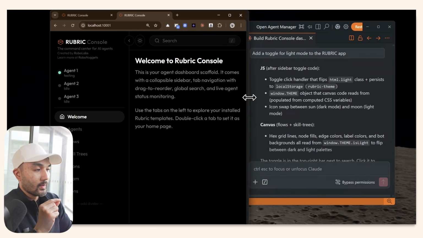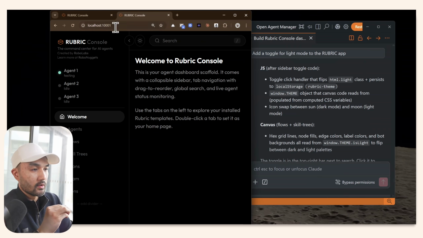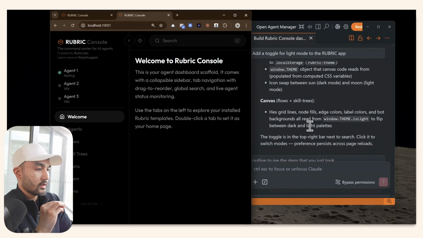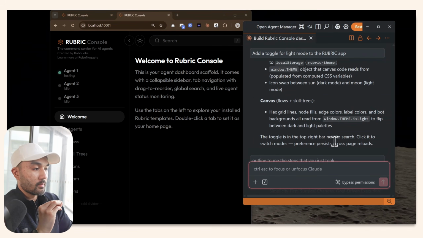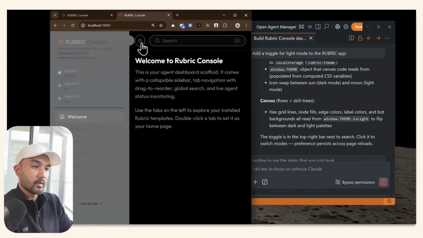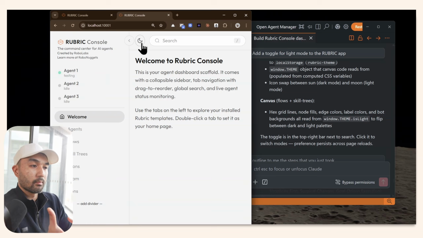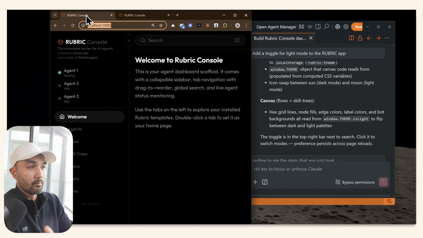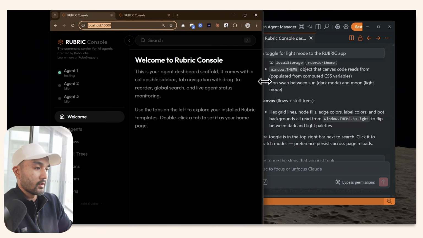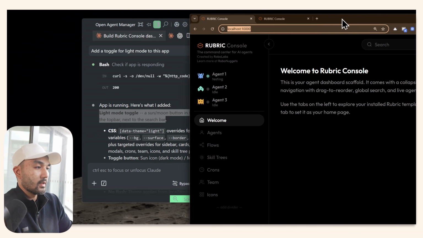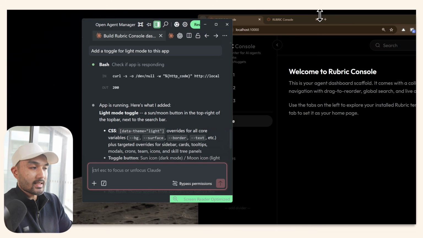And if you compare that with this session, which was working on this localhost 10,001, this also confirmed to me that the toggle is in the top right bar next to search, and you can see that it is actually here. And it was able to implement that because it actually thought through the problem and even was able to decide what are the right colors across all of the other icons in here. Which, if you compare that to this one, which was coming from the agent without that claude.md file, it thought that it was able to do the task, but not really.